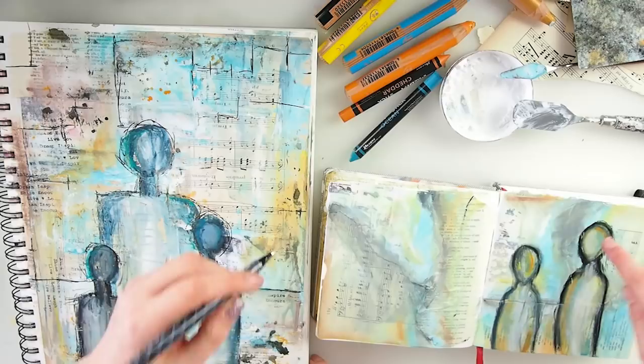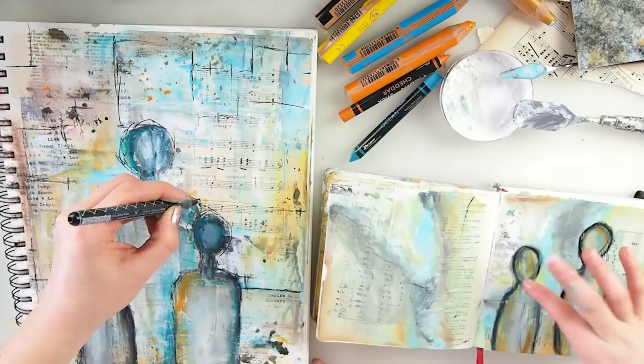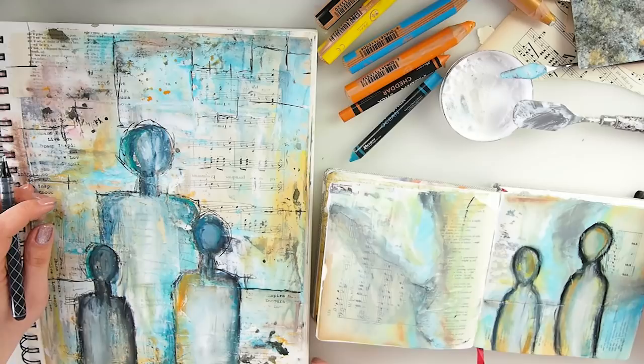Times with Hanita. It looks like this person's kind of looking straight and this person's head is looking down at him. It is. And he's kind of turned that way as well. It is, Emily. Like his eye is just there. Well done. Why don't you make him eyes and a nose? No, because it wouldn't look as good anymore. I think you did fabulous.